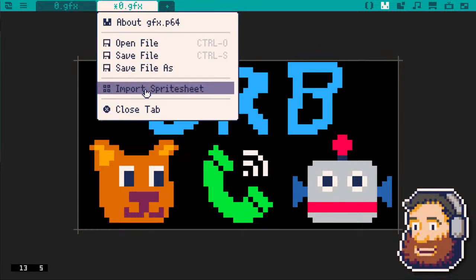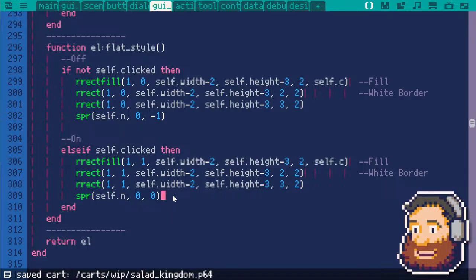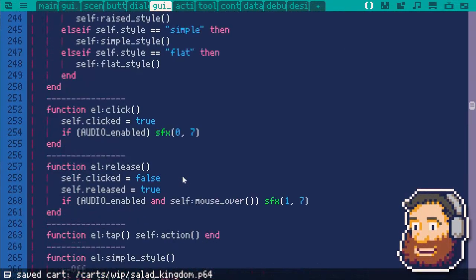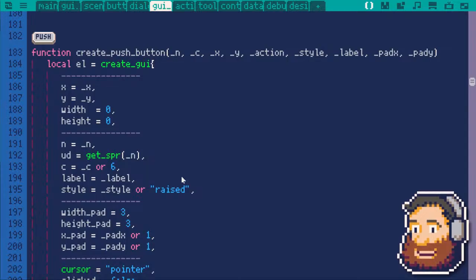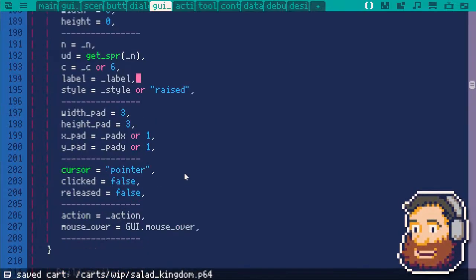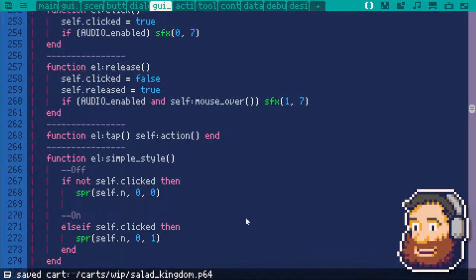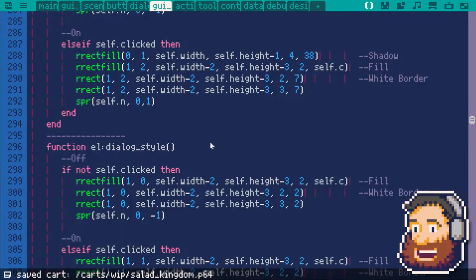All right, we are back. You know what? Instead of flat, let's do dialogue style, because this is going to be the style for inside the dialogue box.